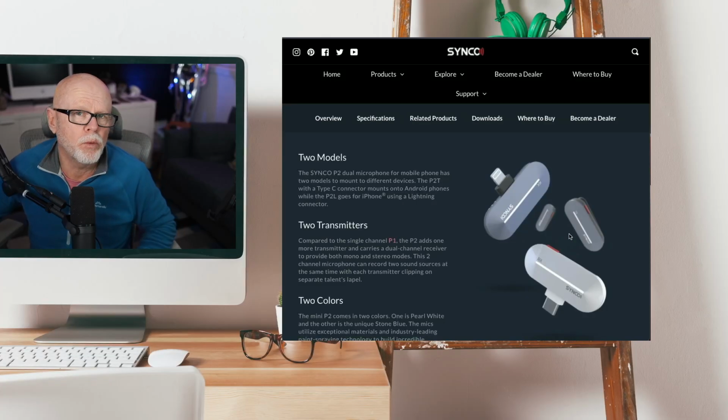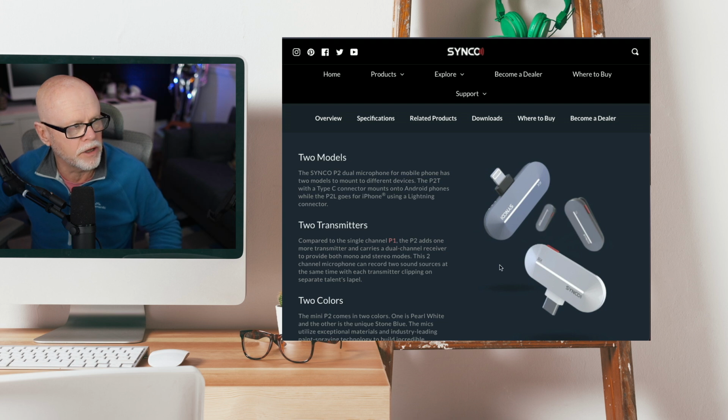Okay, so let's have a look at the website. This is the Synco website, and it talks about the products themselves. It's just nice to show you what's involved with these. There's two models. There's a P2T with a Type-C connector, and that mounts onto Android phones. You can see there that that has the Android attachment. And there's also one which goes on the iPhone, which is the P2L. You can see the iPhone adapter there that you're looking at. That's using the Lightning connector.